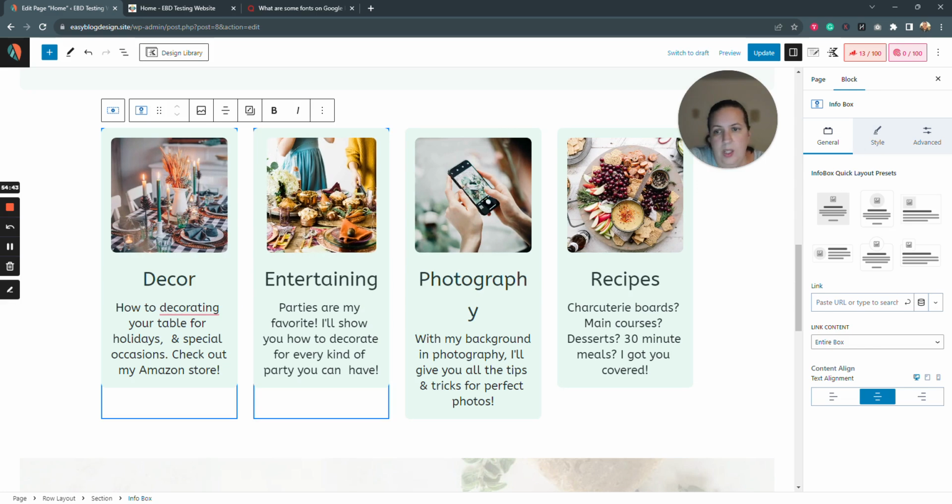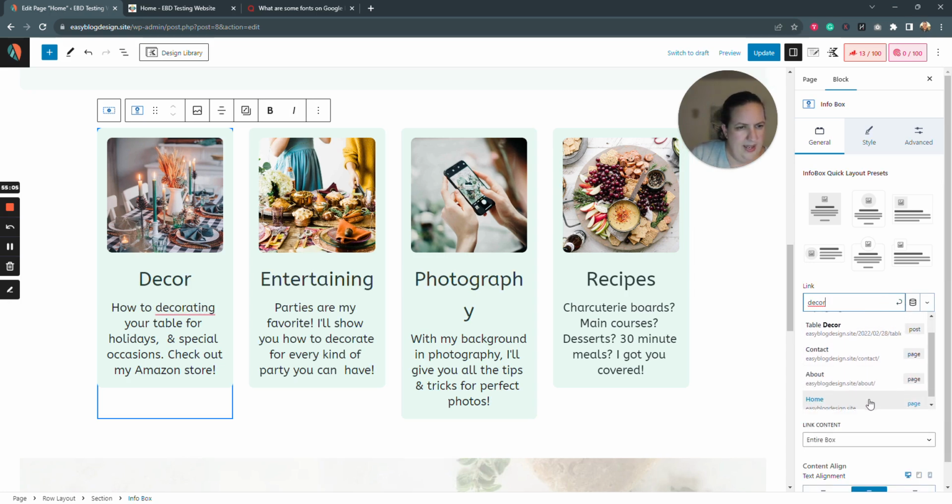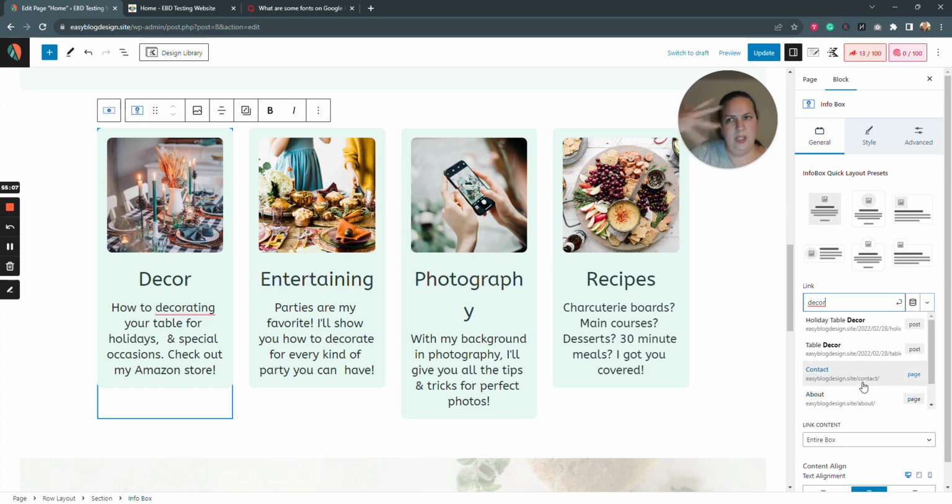If you look here, it has it set up as link content is the entire box, and then you would put the link to your decor category here. If you just type in decor, it should auto-populate with a link to that. And it hasn't, and that may be because we don't have that category set up, okay?